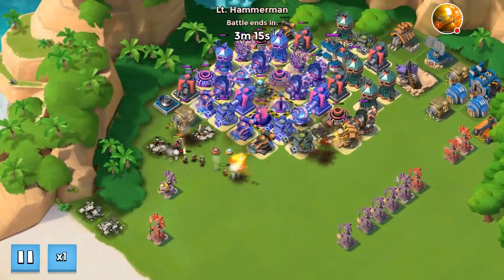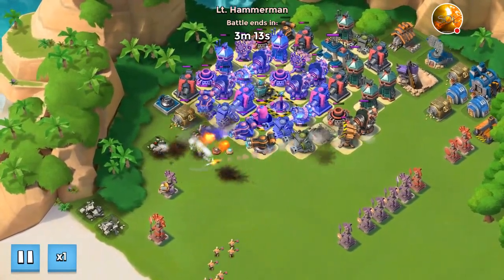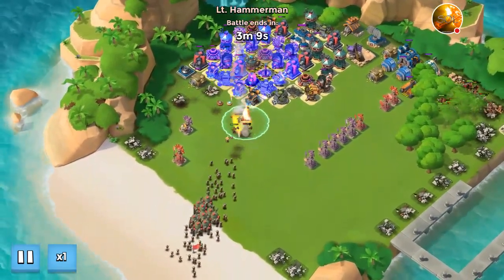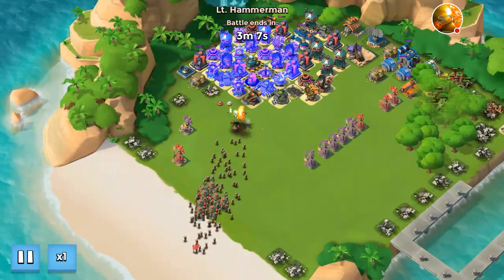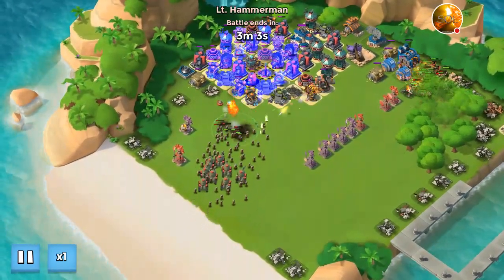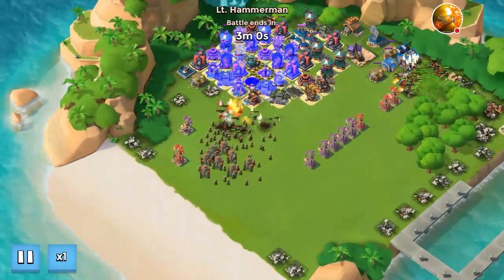We have here a barrage that just destroyed one building. It's the first defensive building that we lost so far, and it just happened on the 5th stage of Hammerman fleet attacks. So, or attacks our base, I don't know. Hammerman fleets.